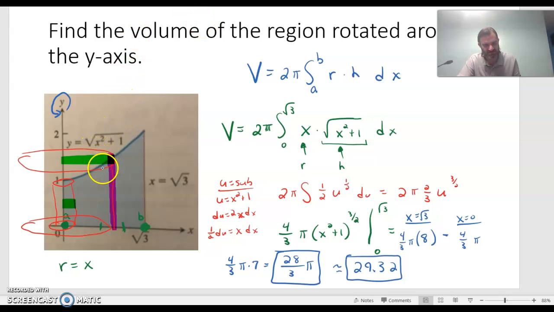The difference between using a shell here and the washer disc would be, if you were to look at this thing on the y-axis from 0 to 1, you could use a disk if you go around the y-axis because there's no gap there. So use a disk. You wouldn't have to subtract the inner radius. But once you got to y equals 1 up to y equals 2, you would have to switch that to a washer method. So if you were to go around the y-axis and use the disk washer method, you'd have to break it into two separate integrals. One from 0 to 1 using the disk method, and a second one from 1 to 2 using the washer method. So the cylinder method here, cylinder or shell, kind of allows you the ability to eliminate that part and have those gaps in places and not in others. All right.